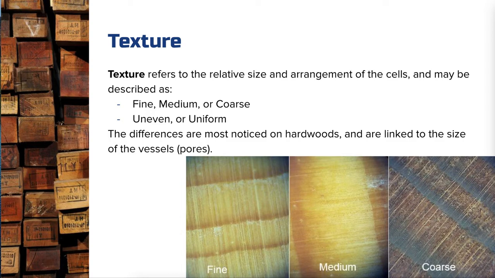The third property or characteristic we want to look at now is texture. And if I said to you that figure was very visual based, then I would say texture is more about the feeling when you rub your hand across the timber. That's how we can determine the texture. We can work out whether it's fine, medium, or coarse. So super smooth, a little bit rough, or very rough. So fine, medium, or coarse being the main ways we describe it.